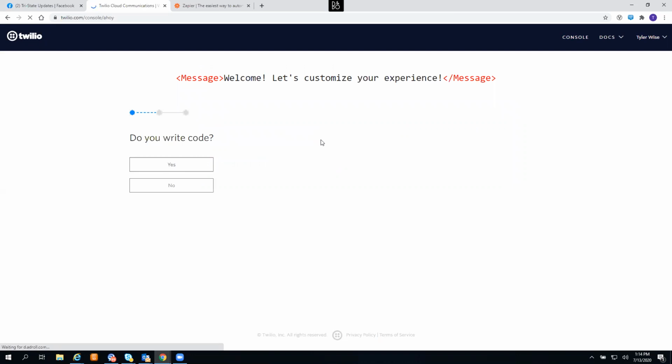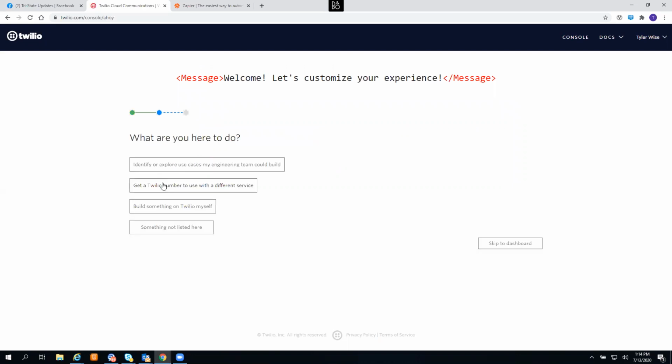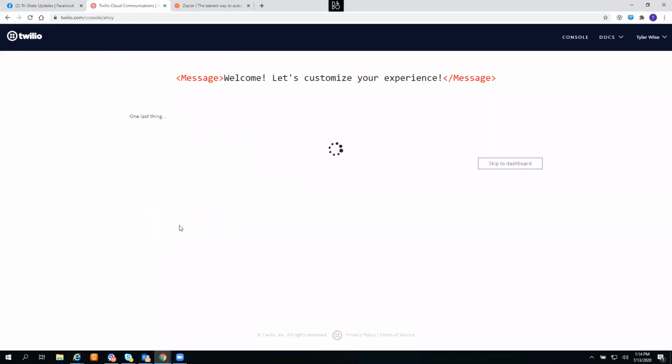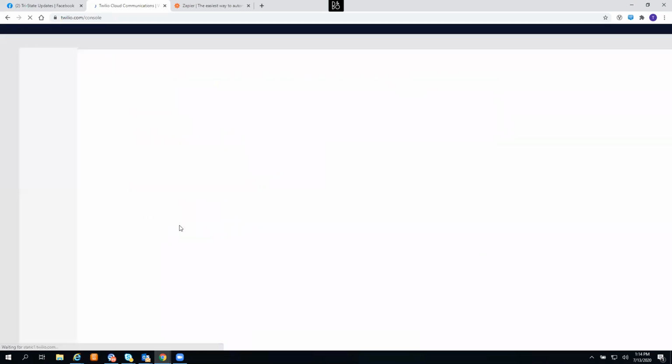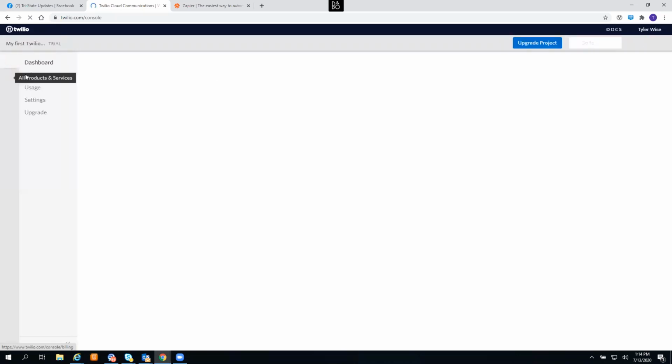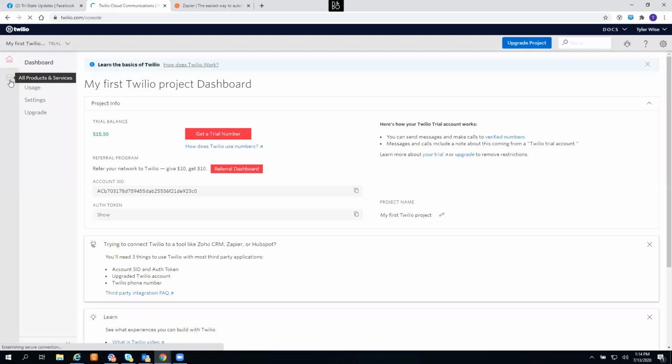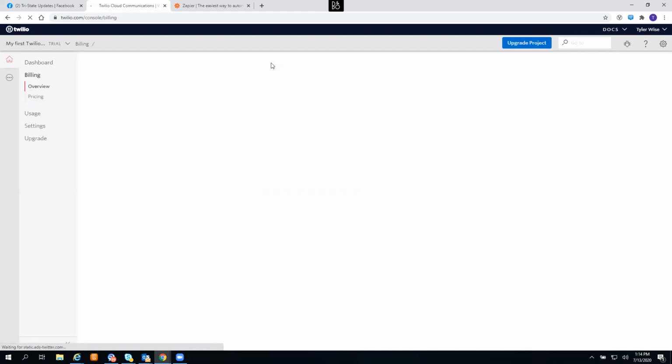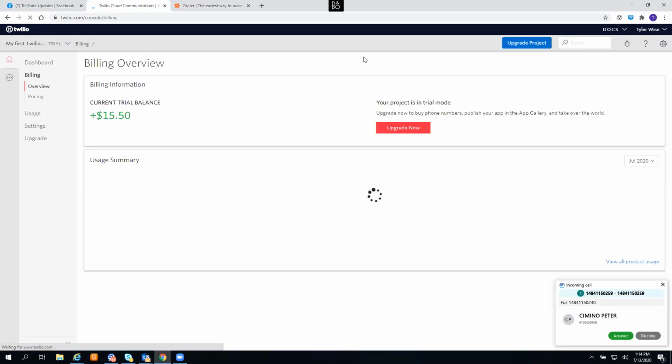Do you write code? I'll take over this. No. You got it. So after you create your Twilio account, now we're in. We have to add a card anyway because we want to buy a phone number and we want to make it as efficient as possible. So let this load here, and then you can end your share. So go to upgrade now.